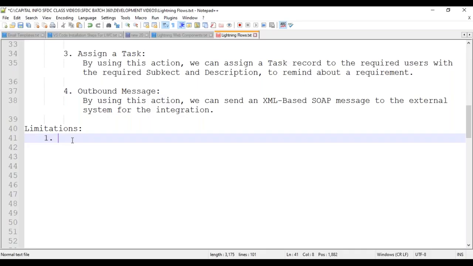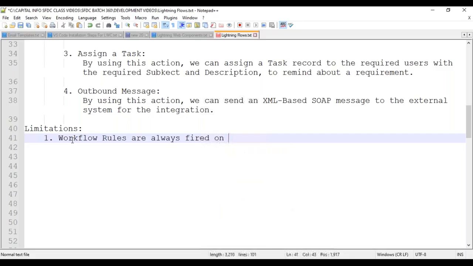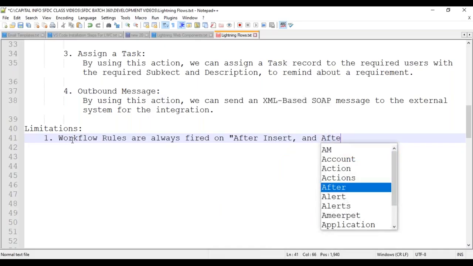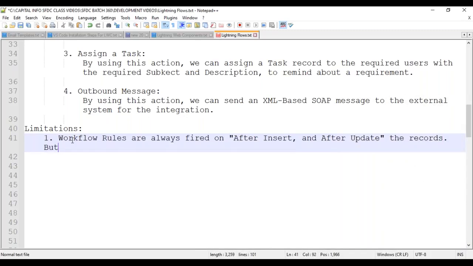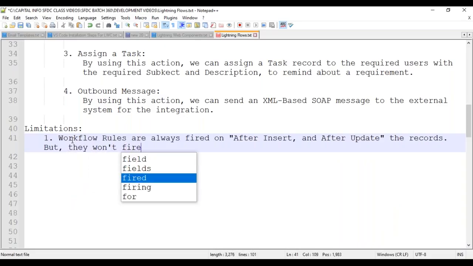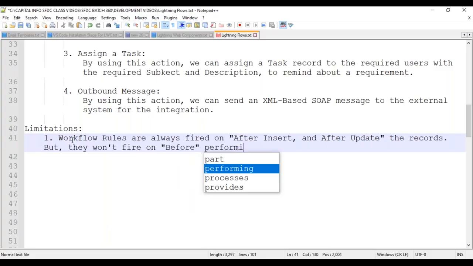Limitations. Workflow rules are always fired after insert and after updating the record. But they won't fire on before performing the operation.